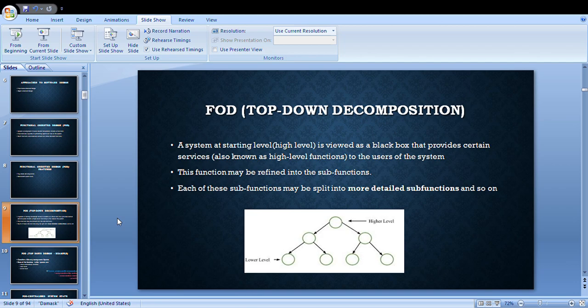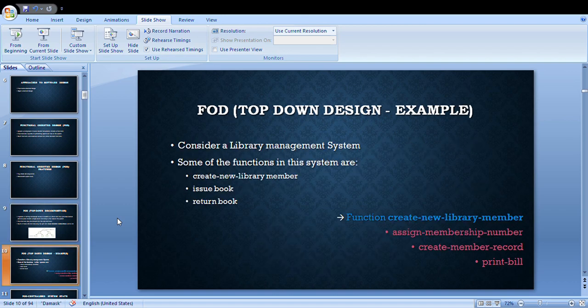That is, we start with one function with all functionalities for a system, then divide these into subfunctions, and then these subfunctions into smaller functions. That is top-down decomposition.